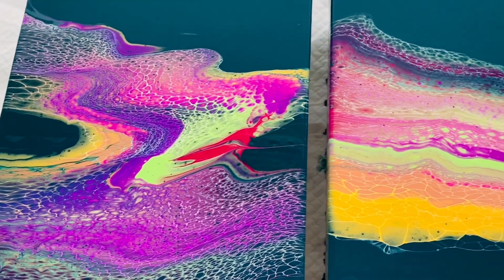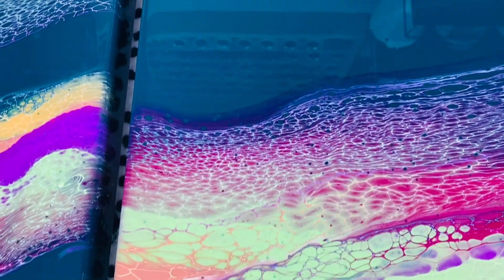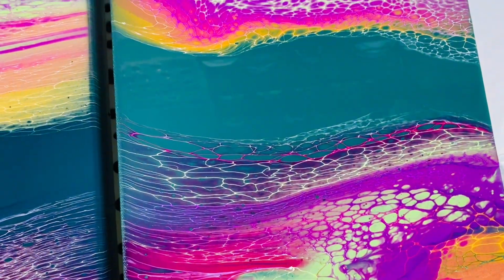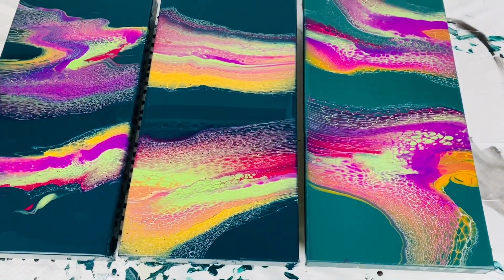And in the next clip, I will have the dried results along with the colored diamond dust that I used. So I cannot wait to share that. But yeah, these are the results, and I like this color palette and definitely will be using this again.